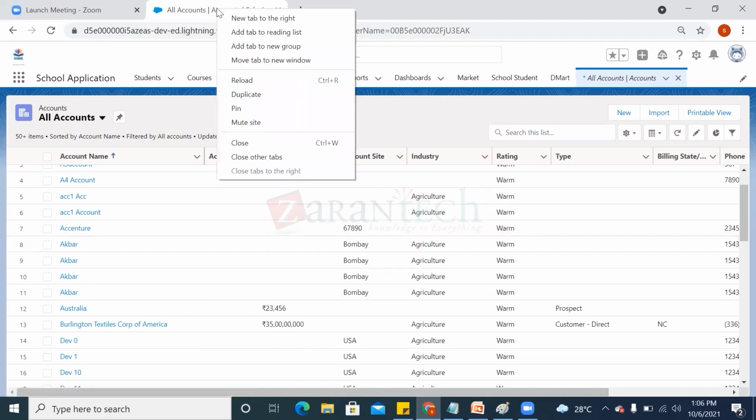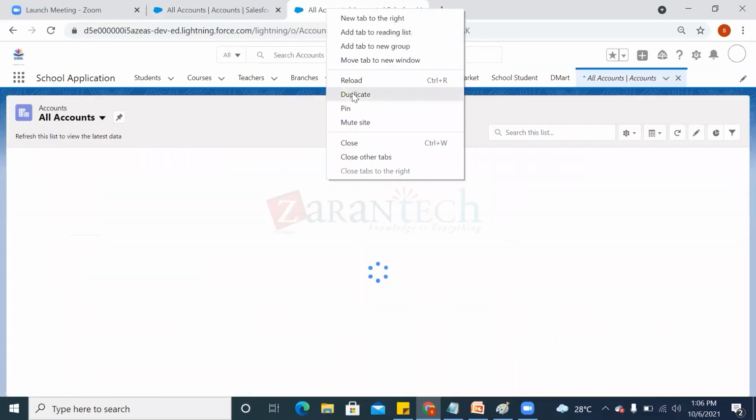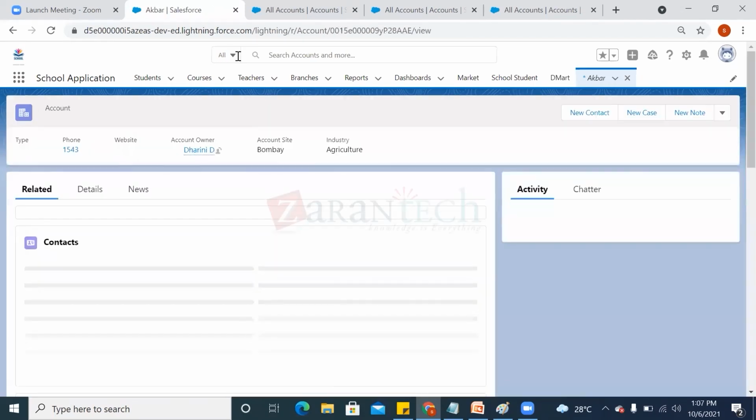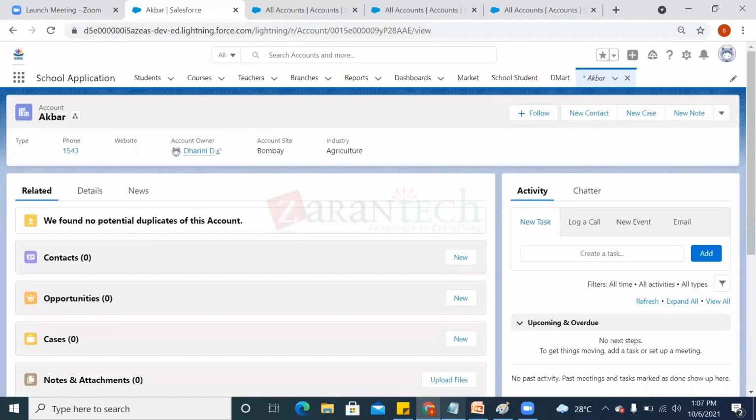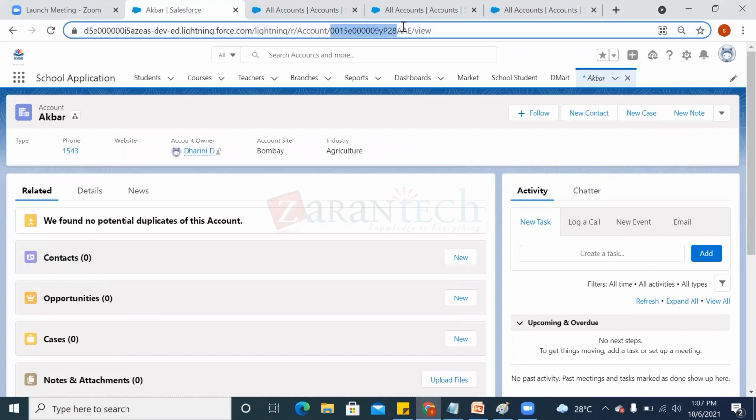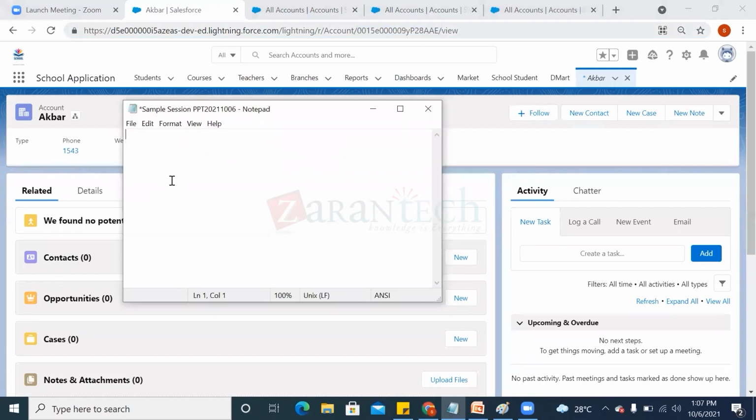Let me open it. That's how you duplicate the tab, just right click and duplicate. So here 4 Akbar records are there, 1, 2, 3, 4. All the values are the same, but still the record ID will be unique. I'm opening the first Akbar record. This is the ID, I'm copy pasting. This is the first Akbar ID.